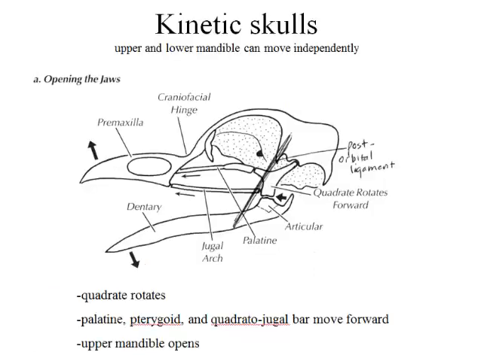Now, bird skulls are also said to be kinetic. The bone structure in the skull around the quadrate and the palatines and the pterygoids allow the upper and lower mandible to move sort of independently of the rest of the skull and of each other. So when the lower jaw opens, see the lower jaw drops down, it hits a point where the postorbital ligament acts like a rope and forces the bottom of the quadrate to rotate forward. This, in turn, forces the jugal arch or palatine or pterygoid, all those bones, to push forward on the upper mandible, causing it to rotate up a bit at the craniofacial hinge.